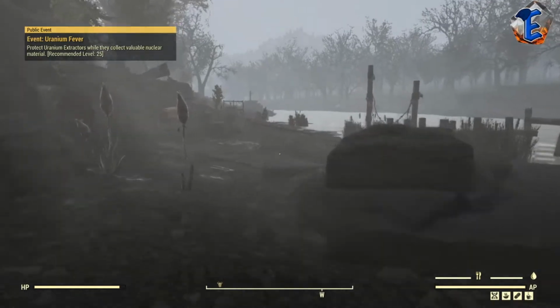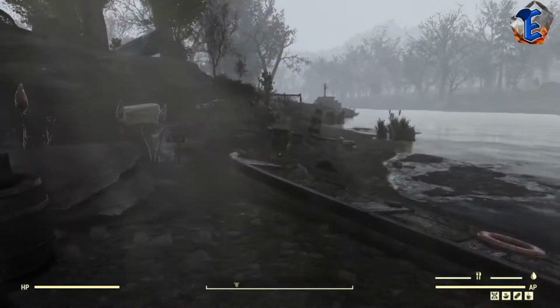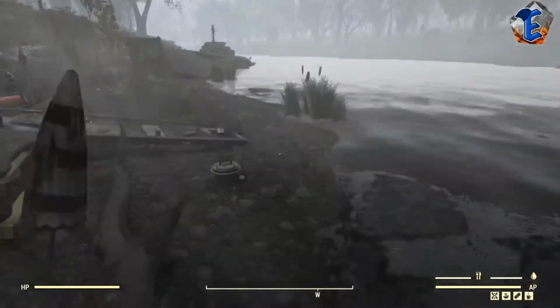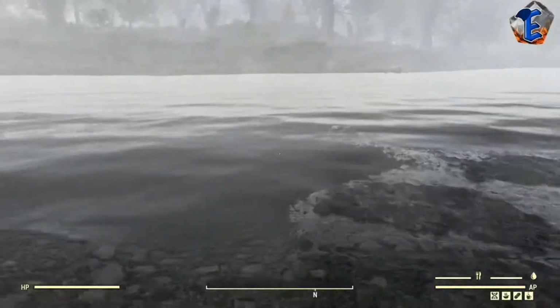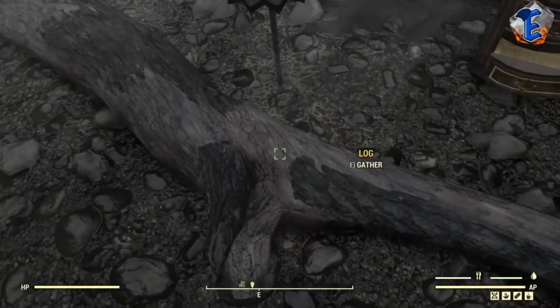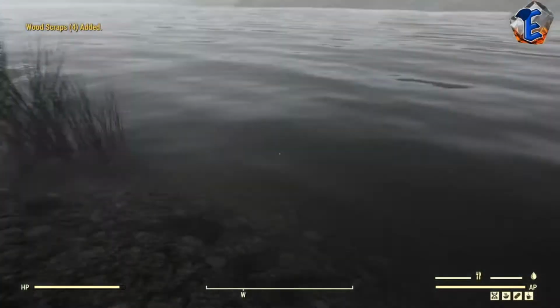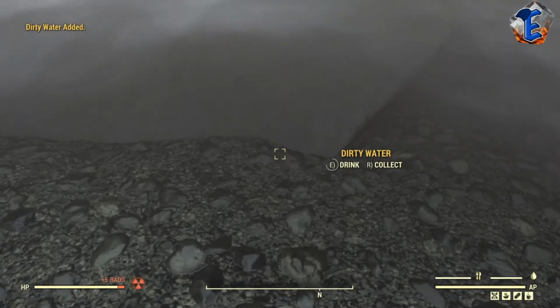So what we're gonna do is we are going to spam it and collect as much water as we can. As you can see, there's little coolers. Sometimes there's drugs in them. Those are fun in game. Don't do drugs. And there's more wood. So basically, you're legit just going to spam it and pick up all the dirty water you can grab.